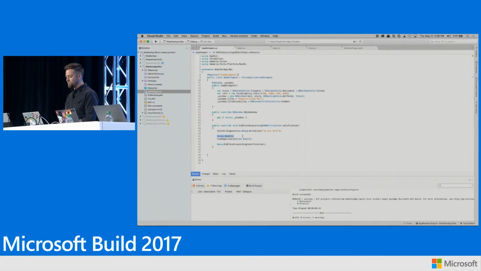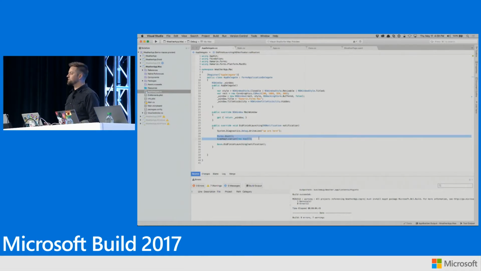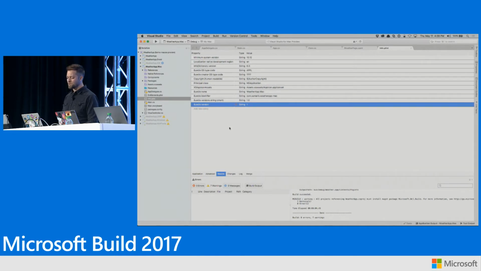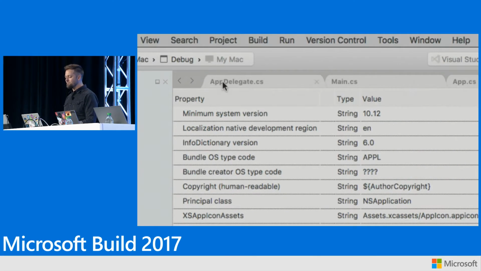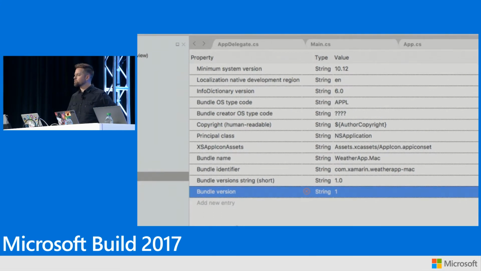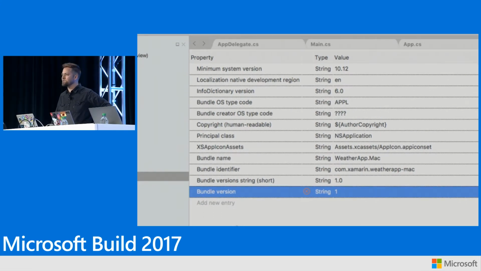But then this is really everything we do here. Just like you would in your iOS, your Android, your UWP, you're going to initialize Forms, and you're going to load your application, right? Easy peasy. There is one little tricky thing, which I'm going to show you a screen, and it's not going to necessarily make a ton of sense. But essentially, the way that Mac works is you have storyboards, and since we're not using the storyboard, the UI is being done with Xamarin Forms, we don't need the storyboard. So I removed the NSMainStoryboardFile reference in the Info.plist. So just a quick note to you.